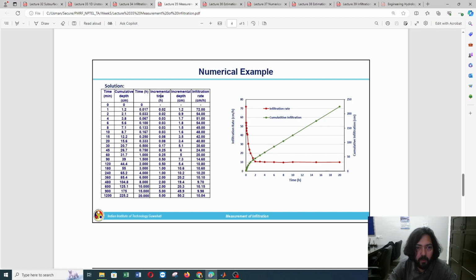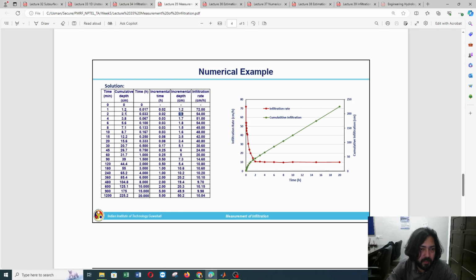The next thing is to calculate incremental time. Incremental time means incremental hours. So we are just subtracting the first value from the next value, to see how much the values have incremented here. We are subtracting the last value from the first value, and we are getting the incremental value, right? The next is to calculate incremental depth. So how are you going to do that? Again, you are going to subtract this value from the previous value. So 2.1 minus 1.2 gives us 0.9.